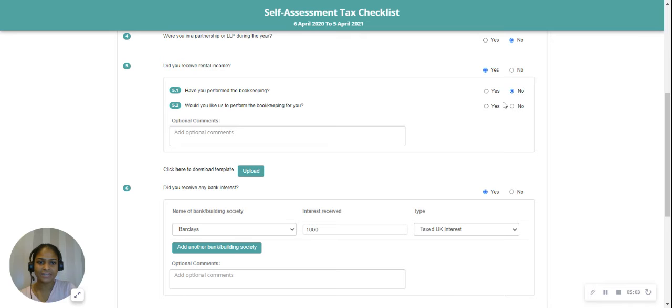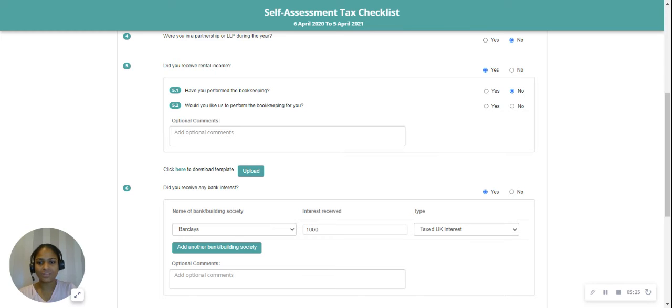But if not, just select no, and then your advisor asks you this question: would you like us to perform the bookkeeping for you? If you'd like them to do that, then click on yes. If not, just select no, and then again you have a template that you can download.